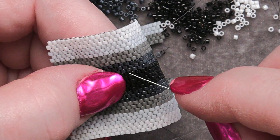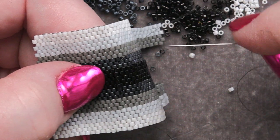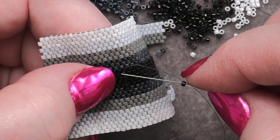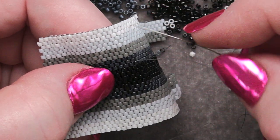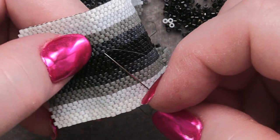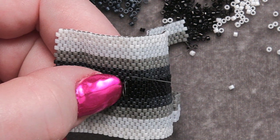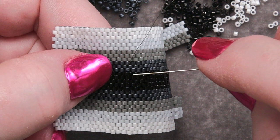Next one is one of those odd counts, so we've got to figure out how to get the bead in there. I want a bead to land right there, but I've got to figure out how to stitch it in. Remember what I said when we got to the end of odd count peyote, we've got nowhere to stitch to? But the reality is we've got a ton of places to stitch to. So I'm going to go into this gray bead because I can. No matter what, I just want that black bead to land where I told it to land, right there, and that works.